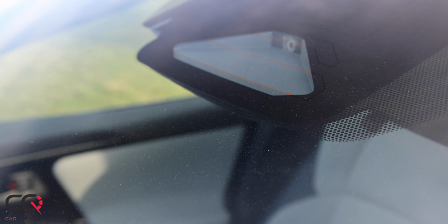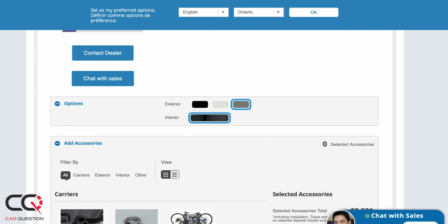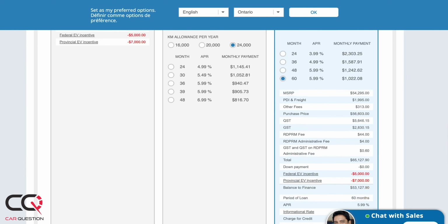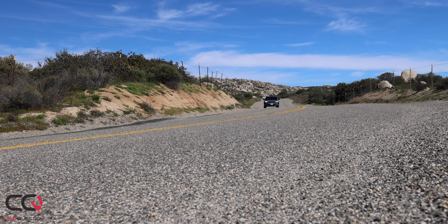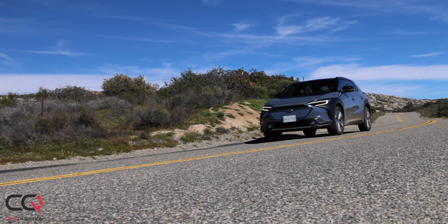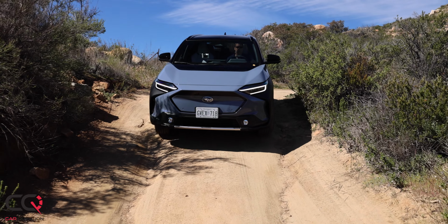The price now, it's $61,325 up to $71,725 plus options if you want, at dealers. It includes the incentive of the governments, taxes, and then a 5.99% interest rate on a 60-month financing. I'm just so discouraged by the price of EV vehicles, and it doesn't reassure me toward the future.